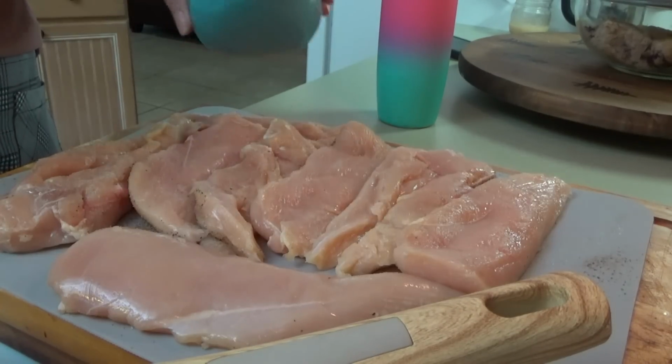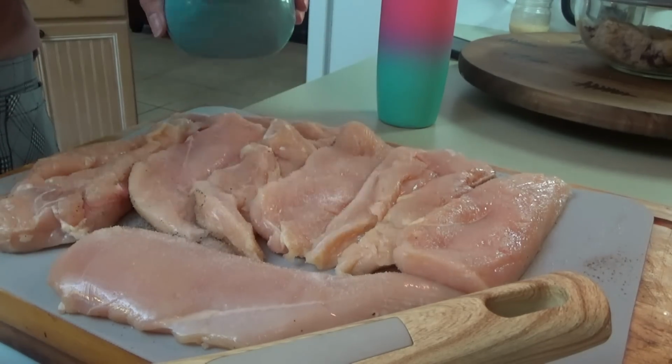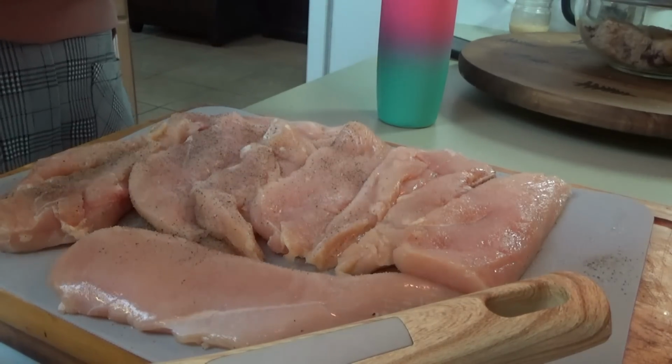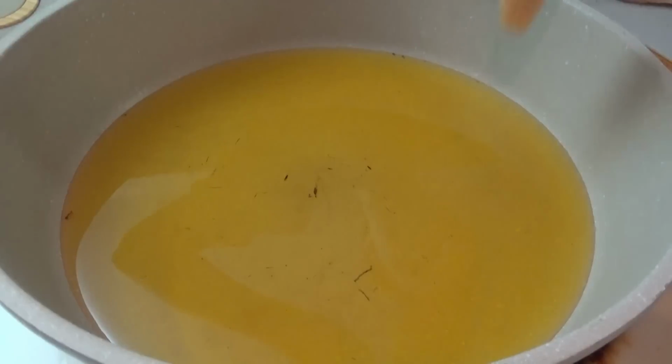So what we're gonna do is just cook the chicken for about 2 to 3 minutes per side. Then I'm gonna put it on a pan and put it in the oven to finish cooking the rest of the way. And when we get the chicken in the oven, then we'll make the fries and the corn. Oh, you know what? I think the kids wanted some macaroni and cheese. I forgot. I'll make a couple of boxes of macaroni and cheese for them too.